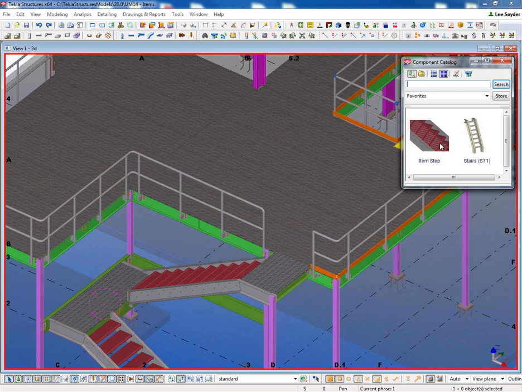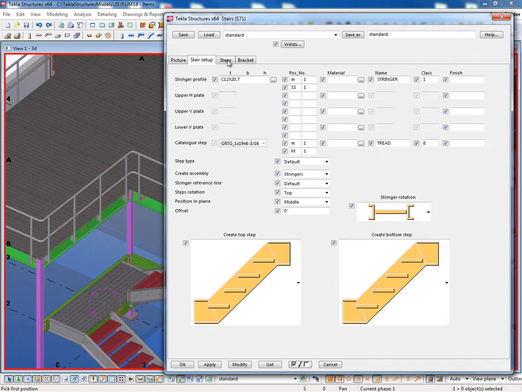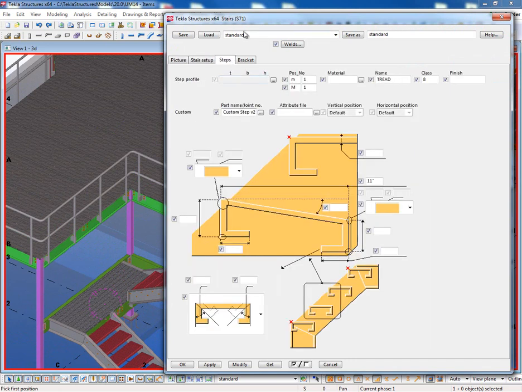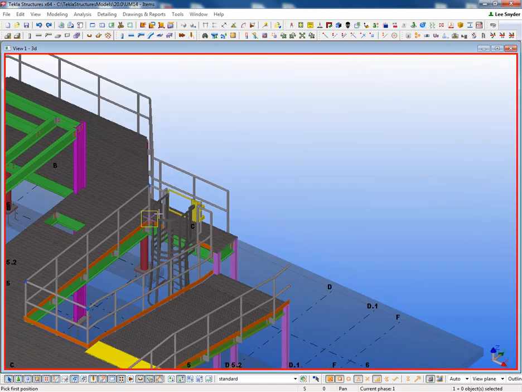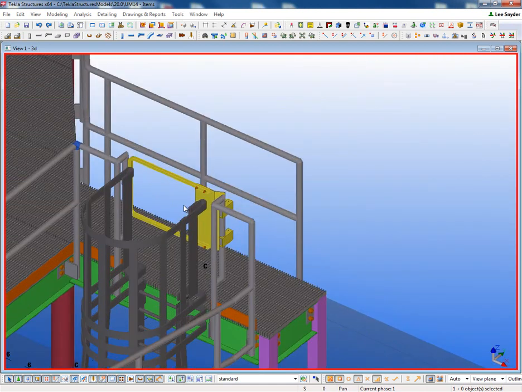So just a quick example, we can come in and bring in the item, embed that into a component, and then using the stair component over here on the steps tab, if we come in and load these particular settings, now I'm pulling that one in, and that's the stair output that I get that can be saved away and then reused over and over again. So just a quick look on how this would actually work, and again another use case.